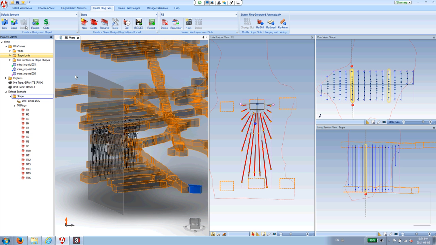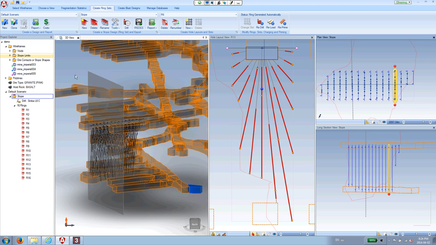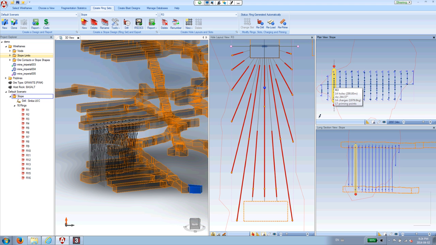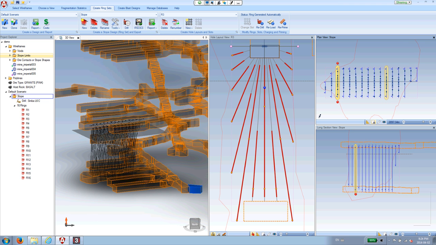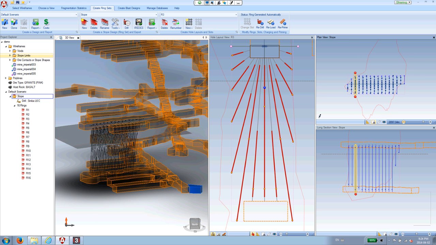So if we're near the back of the stope or near the front, we can always figure out where we are. And we can do the same thing with the plan view. We can see exactly what elevation we're looking at as we adjust the slider down. And you'll notice in the ring view and the long section view, there's a line indicating where our elevation is.